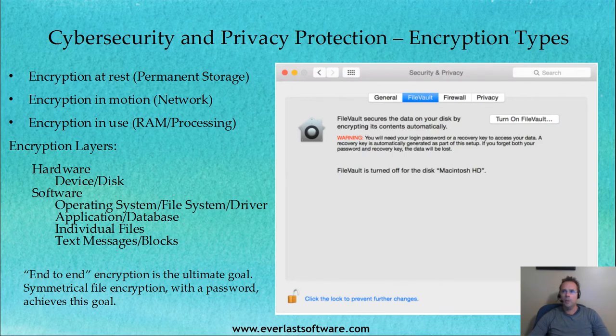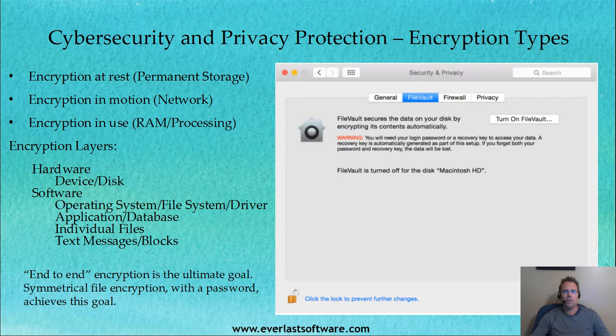Today I'm going to be discussing encryption types because there's a lot of confusion about encryption and what it does. So there's three main ways in which encryption is used, and actually two of them are the ones that are used 99% of the time. The three ways are what's called encryption at rest. That's when you're storing information on permanent storage, such as a hard drive, a CD, things of that nature.